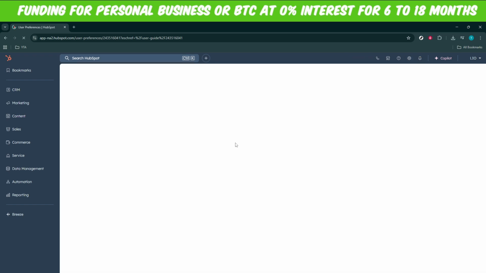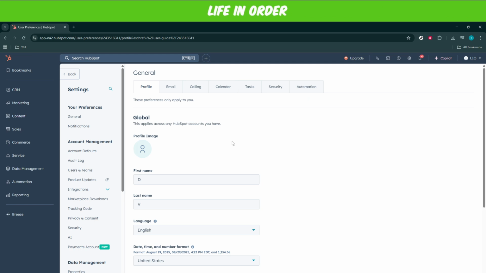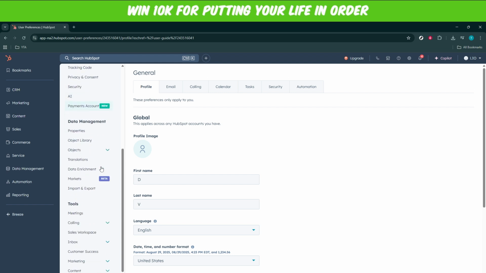Look for the settings icon, which is often represented by a small cogwheel. Clicking here will lead you into HubSpot's settings section, an important area where many of your preferences come into play. With the settings opened, the next place we'll visit is the meetings section. This is crucial because the option to toggle meeting reminders resides here.